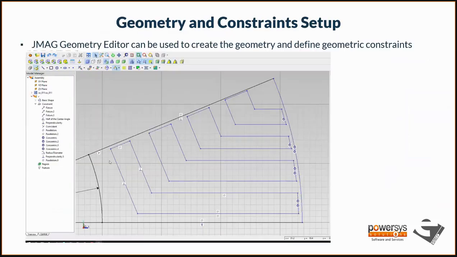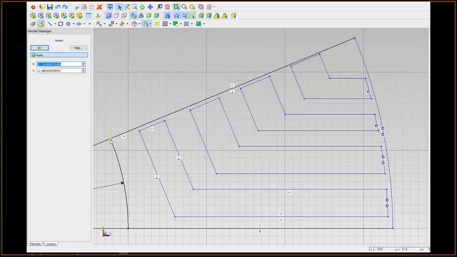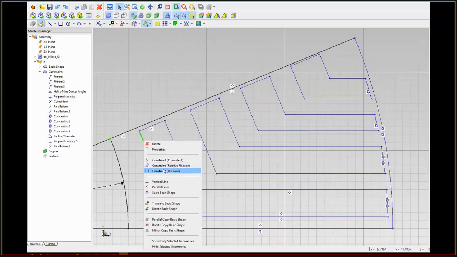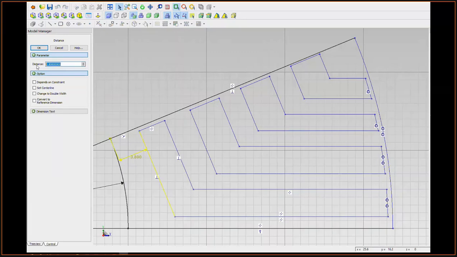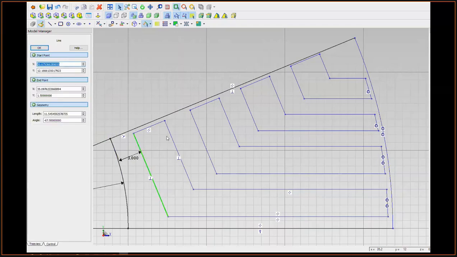So starting with JMAG, without using the JMAG Express, we can create the geometry from scratch using JMAG Geometry Editor. So this comes built in with the designer, or the JMAG FEA tool. And here I've laid down the basic barrier shapes with the geometry. And in order to control the shape of these during optimization, we have to assign some constraints to it. So here's a quick demo of adding the constraints. Basically, we'll pick a reference, pick the line or part geometry that we want to add a constraint to, and set the distance. And that will be a variable that can be controlled during optimization.